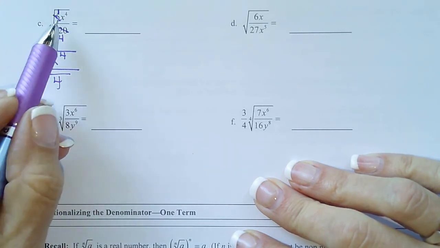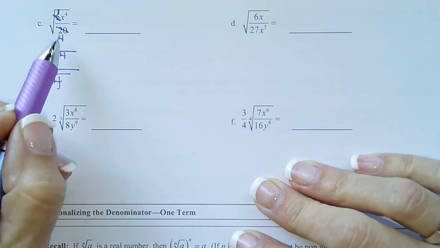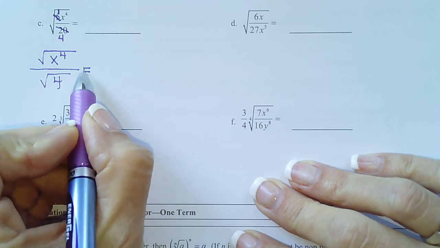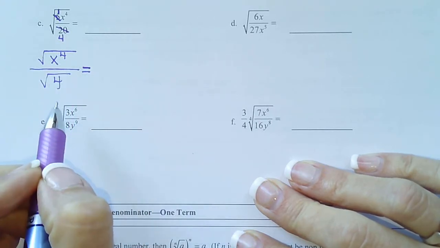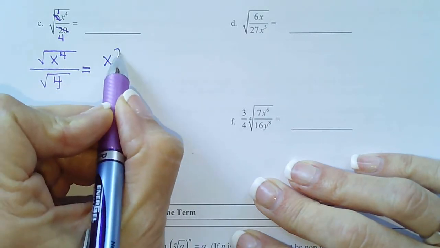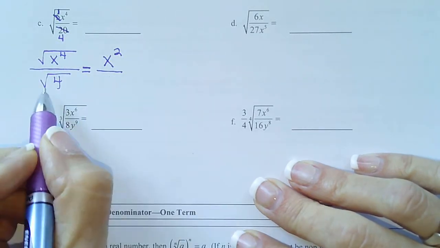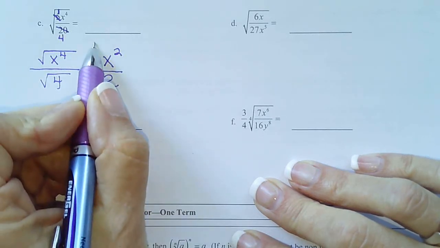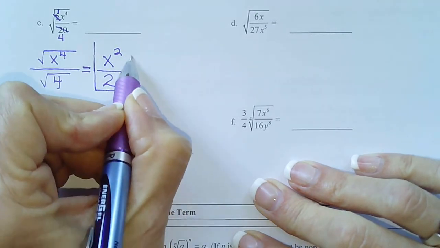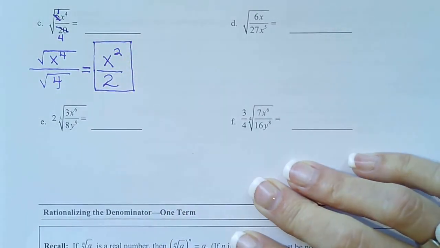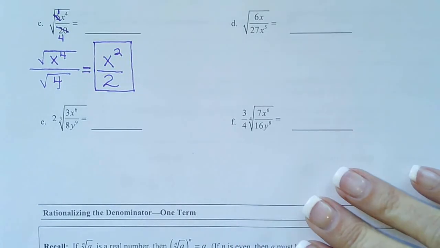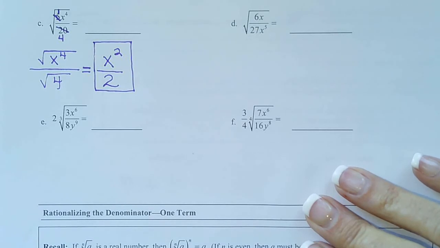So I just simplified 5/20 into 1/4. Then I wrote it as separate radicals. 1x to the 4th is just x to the 4th. And 4, of course, is just 4. And then the beauty of this is they're both perfect squares. So 4 divided by 2 comes out as x squared. And the square root of 4 is just 2. Done. So if they could all be this simple, that would be nice, right? Okay, so go ahead and shut off the video and try D. D is very similar to the one we just did.